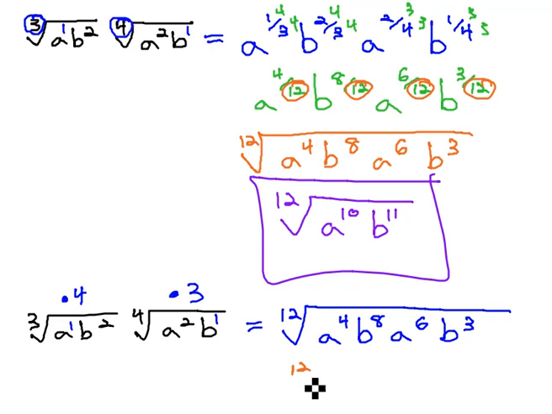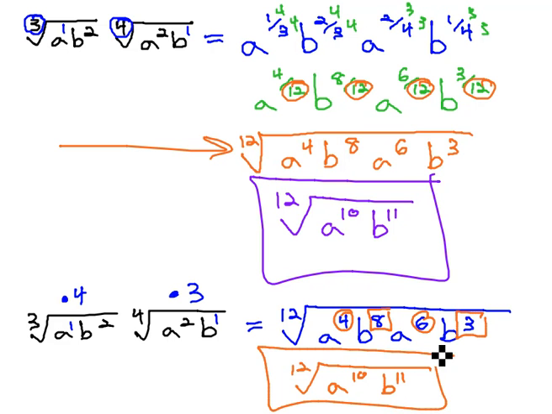And that puts everything under the twelfth root, and we'd be ready to add the same exponents that we added before. a to the four plus six is ten, and b to the eight plus three is eleven, all under the twelfth root, giving us the same answer we had before.